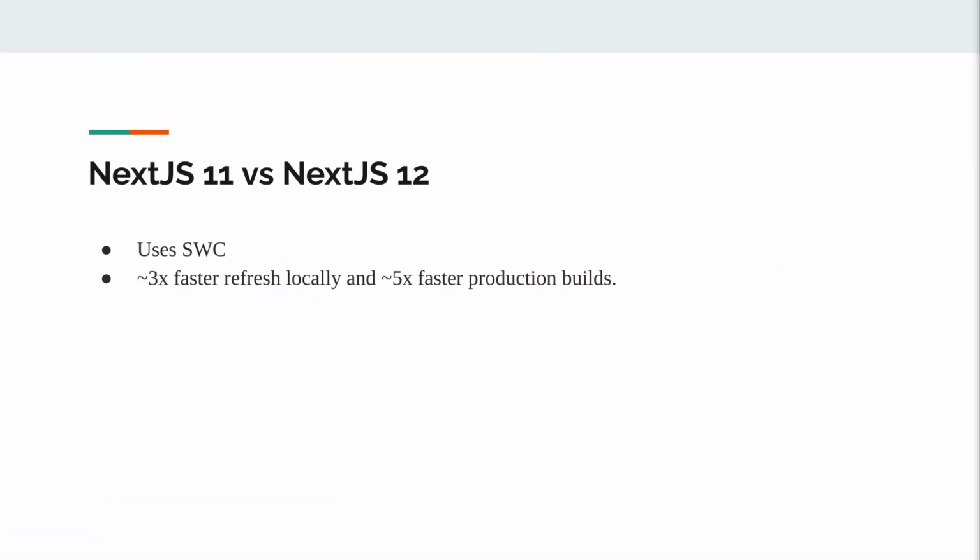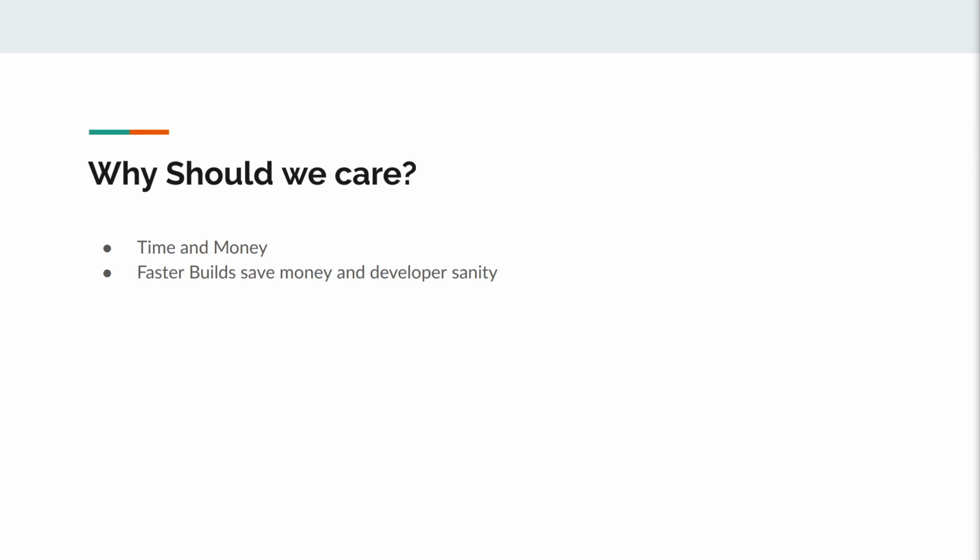I mean, it's impressive and all, but why should anyone care? John, who's sitting on his couch browsing your site, will never know you used a Rust compiler. It doesn't change the end user's experience, only the developer experience. So, for example, why should management care? Well, if having sane developers is not important to you, I have a better reason. Time and money.